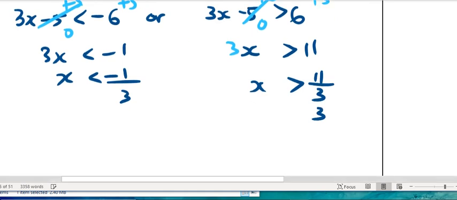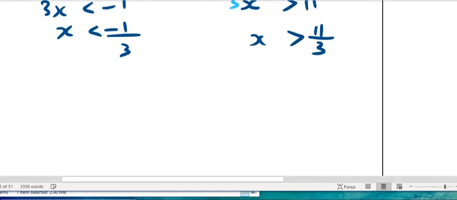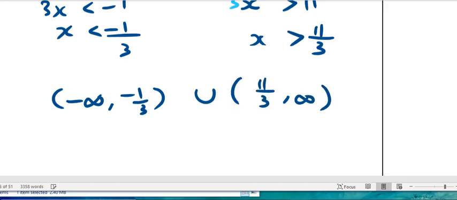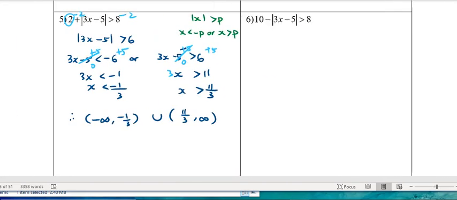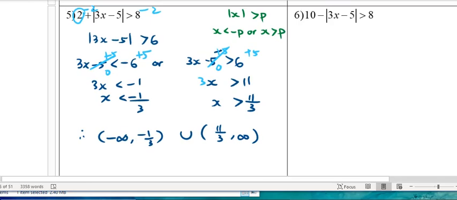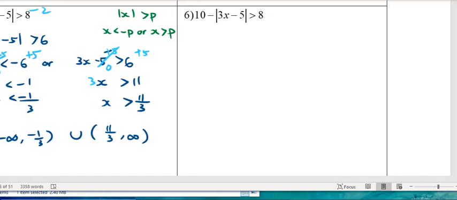Okay, don't forget to answer back your last statement. The question asks you to have the interval, include or exclude. So that's the interval for your last answer. So that's the answer for question 5. Okay, so let's proceed with 6.